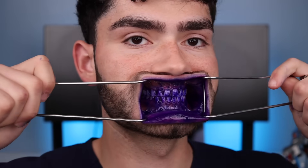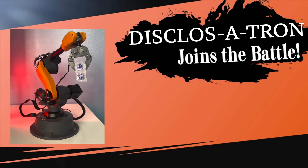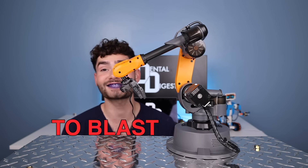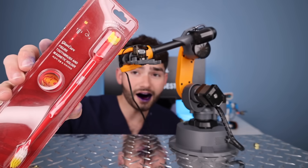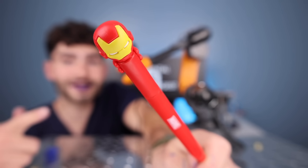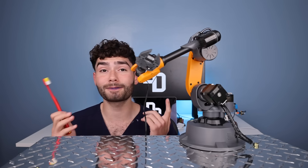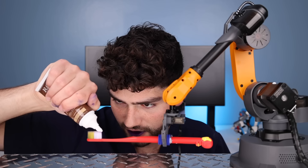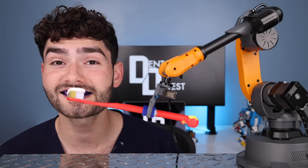Let's check the before results. This is Disclosatron, a $2,000 robot designed to blast away any plaque. Shout out to Wilkata, the brand that made this robot and sent it to me for free. We're going to be using an Iron Man toothbrush because this thing is basically like a mini Jarvis. The toothbrush comes with a little action figure and some ultra soft bristles. This is by far the most futuristic way to brush your teeth. Coffee and tobacco toothpaste, because I've been staying up all night trying to figure out how to work this thing. Fat glob. Look at that beauty. This is Disclosatron — let's get brushing.